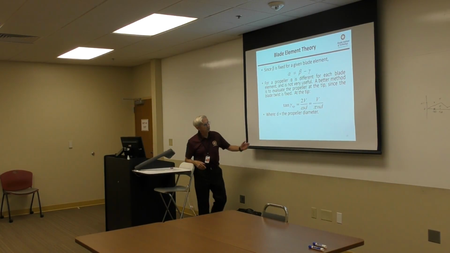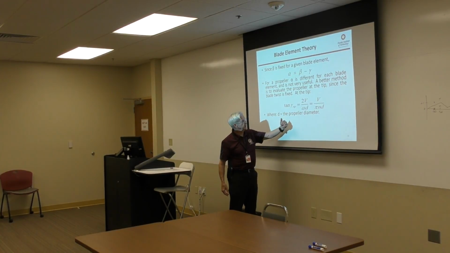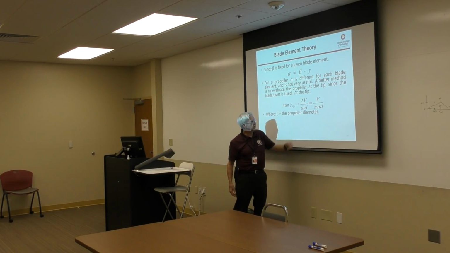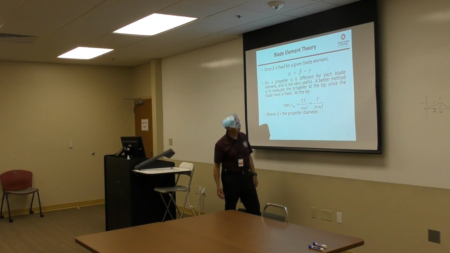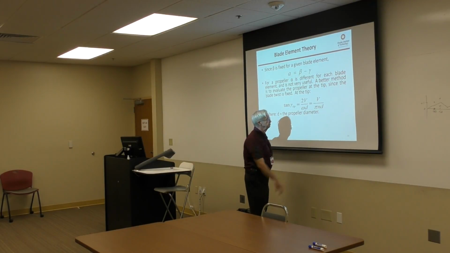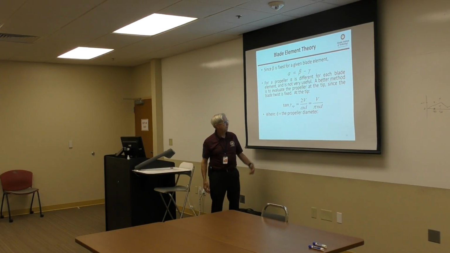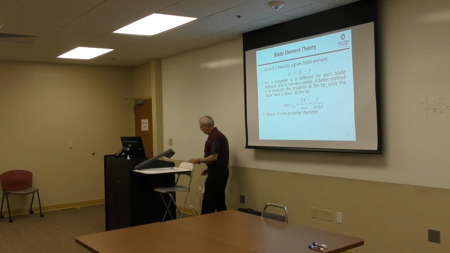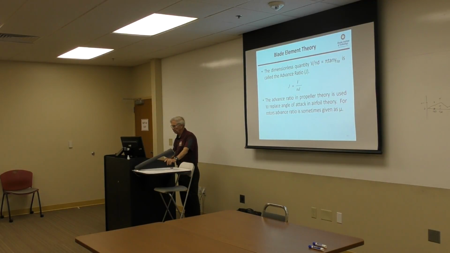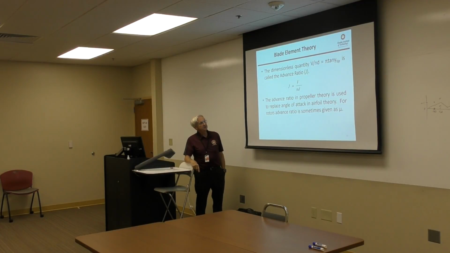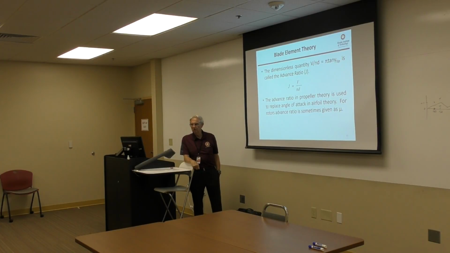So the tangent of the blade angle at the tip is equal to 2 times the forward velocity, V, over omega, the rotational velocity, times the diameter of the propeller, and omega is just 2 pi times the revolutions per second. And of course, D in this case is the propeller diameter. And a dimensionless quantity V over ND is pi times the tangent of that blade angle at the tip. And we call that the advance ratio, okay?